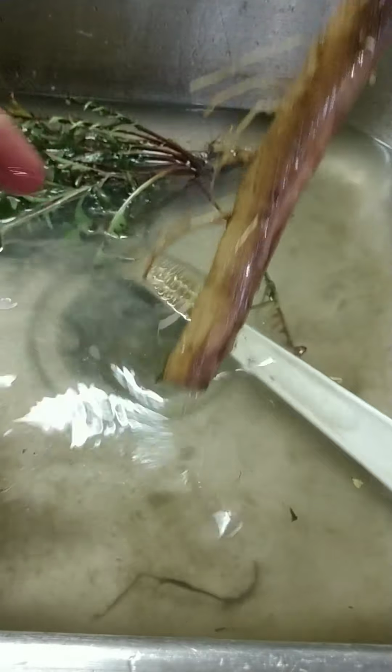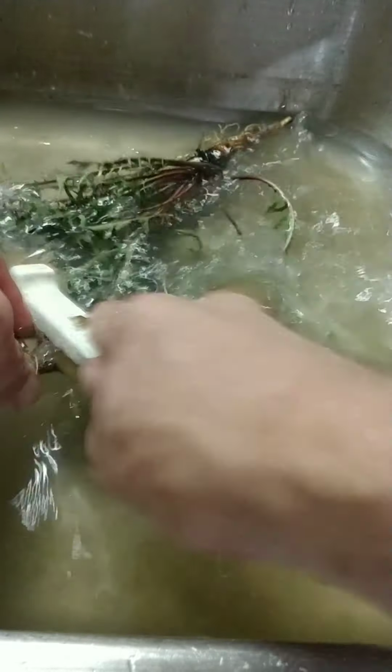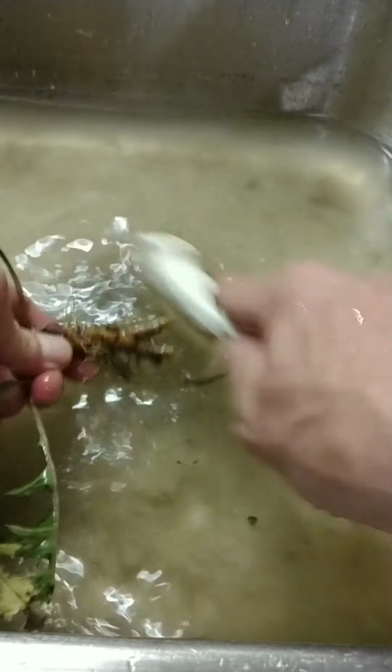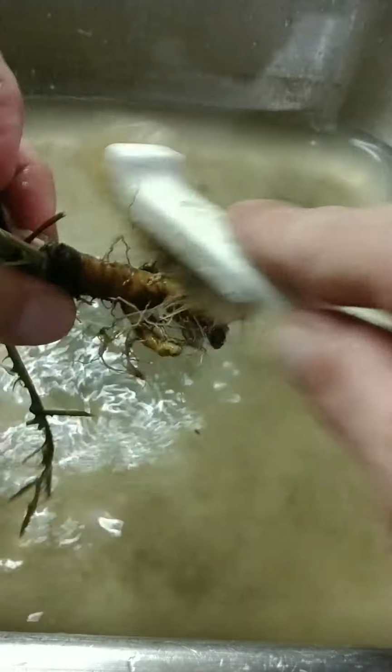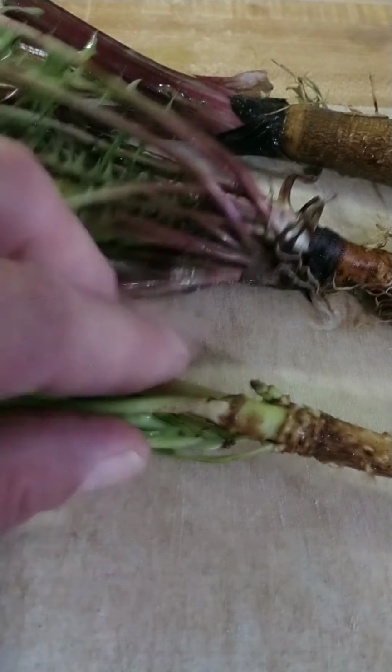As you can see, the burdock will get as big as a carrot. Do the same thing. Lightly brush it off just to get the dirt off. There's your burdock. And then, of course, dandelion. Now, there's 2 more herbs that are in this blend. And, hold on just one second. They are... Alright, so, next stage.